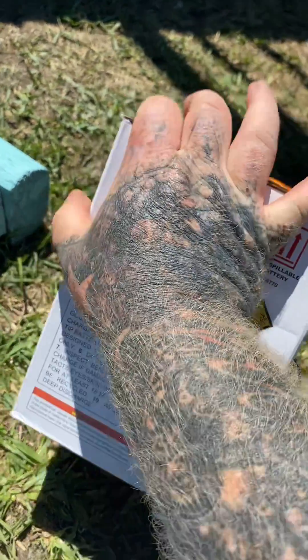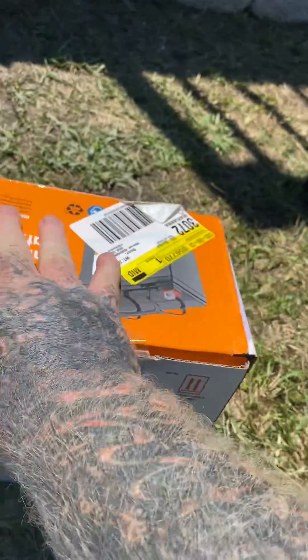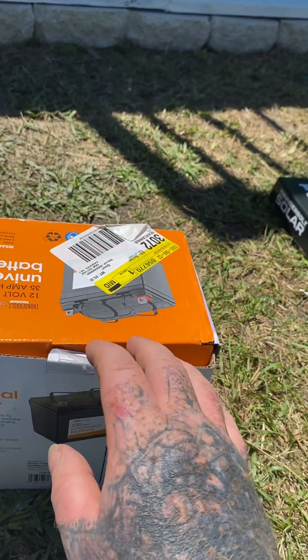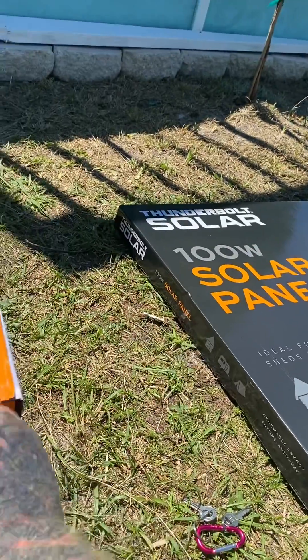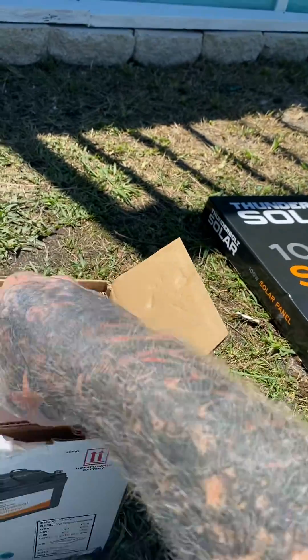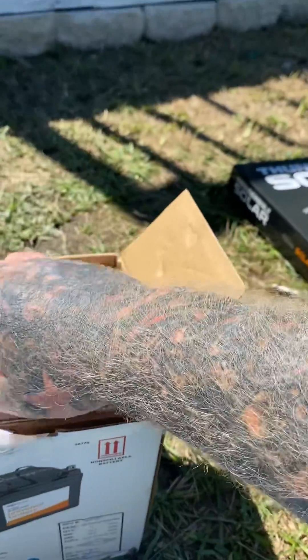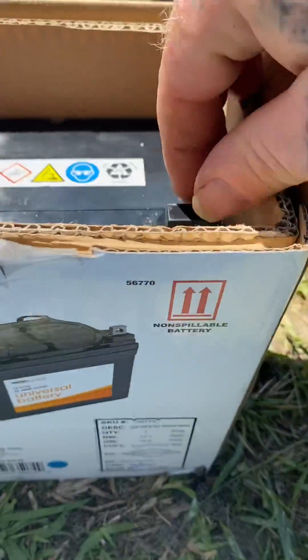So I picked up this battery here from Harbor Freight last year and it's not even out of the box — no charge on it. I'm just gonna pop it out of the box and see what happens. If this doesn't work, I'm going to connect that solar panel to it and we'll see if we can just run it during the sunshine hours of the day. Here we go — straight out of the box, is it charged? I have no idea. I'm about to find out how good Harbor Freight is.